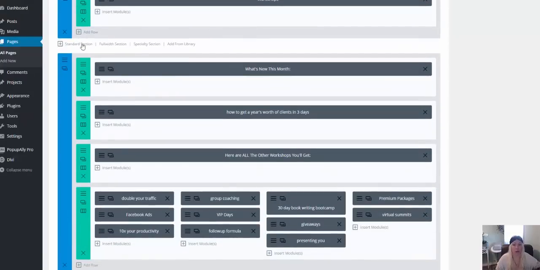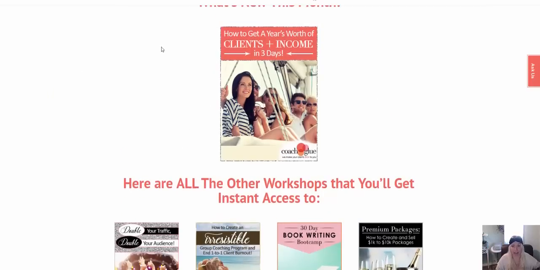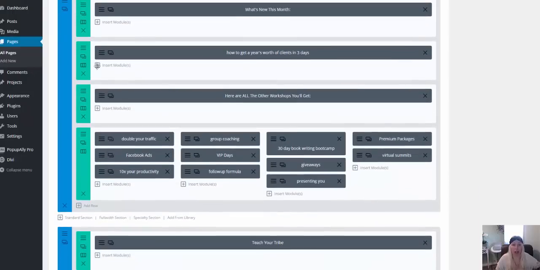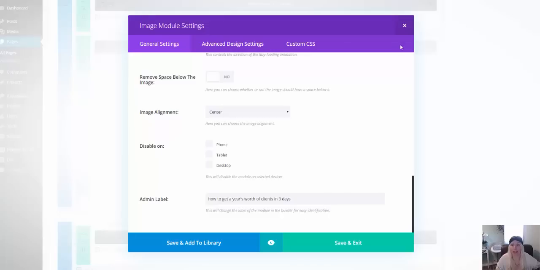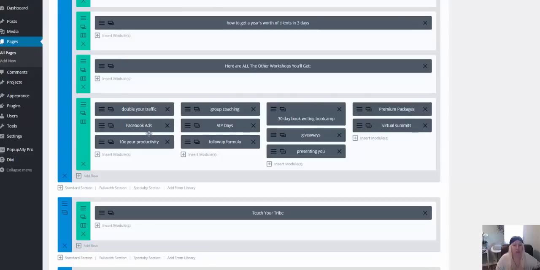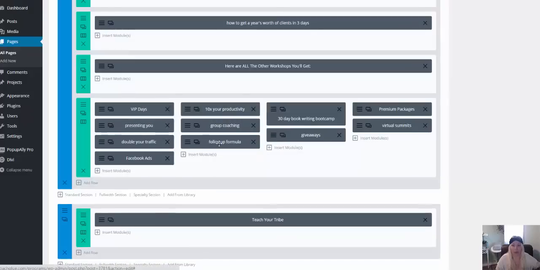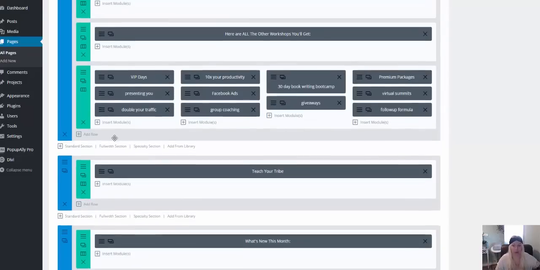Okay, so we've got another big section, and now we're getting into the actual images. So of course, like I showed you before, all you would need to do is just add an image, upload it, give it a name, and you're all set to go. And then here, all we've done was structure it so that it's in columns of 4. Again, nice and neatly organized. You can swap them around, change them, move where you want them to go. Really, really easy and simple to use.